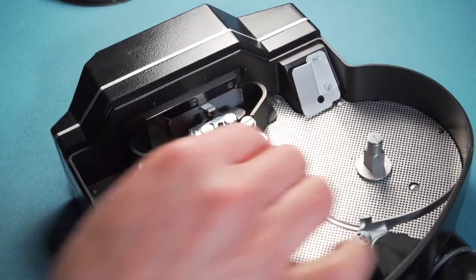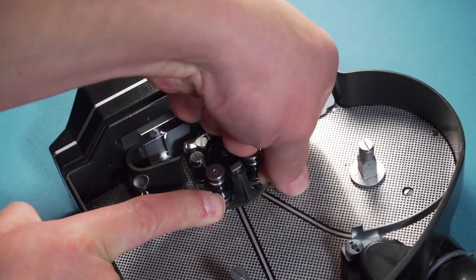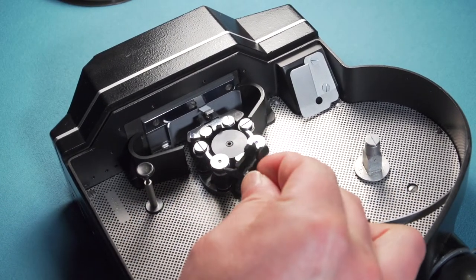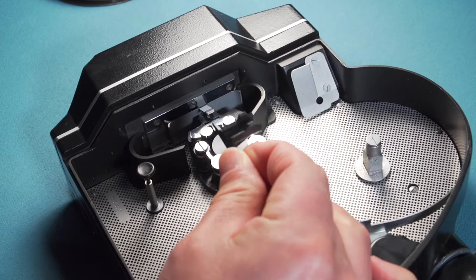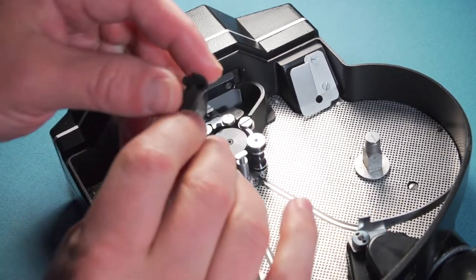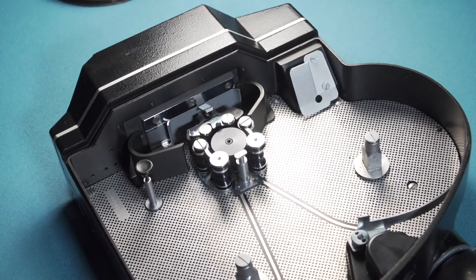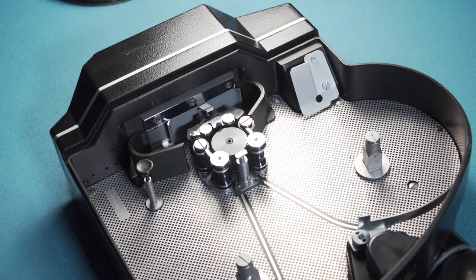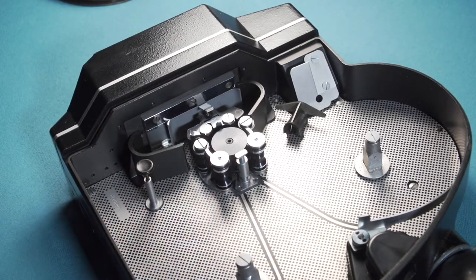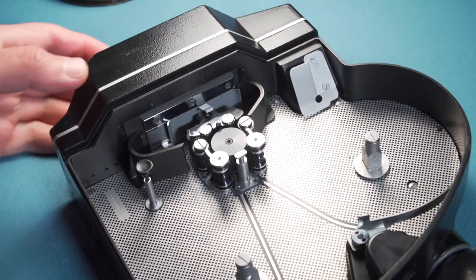First, I'm going to remove this part right here. The way to do it is it's a plastic insert — apply some pressure and it's going to come off. Don't lose this part. If you don't have it, your camera is not going to work — it's going to get stuck and it won't run properly. If you don't have one, I 3D printed one, and it gets the job done — it works pretty much the same as the original.